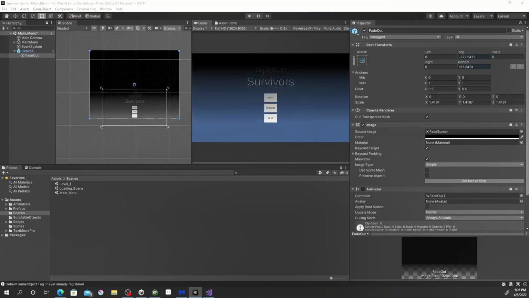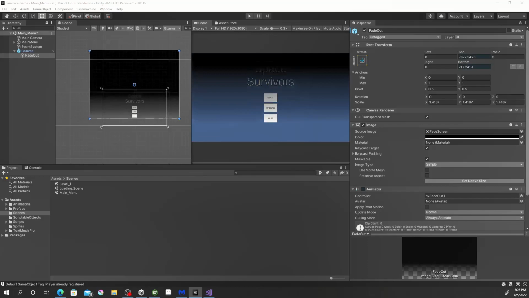So in order to do that, you got to make sure that you have your main menu scene. Let's go to our scenes folder. Where is it? Right there. Make sure you have your main menu in the 0 slot. So just drag it up here to the 0 slot. We're getting ready to create a loading scene, so if you want to go ahead and create that now, we're going to drag that to the middle slot.